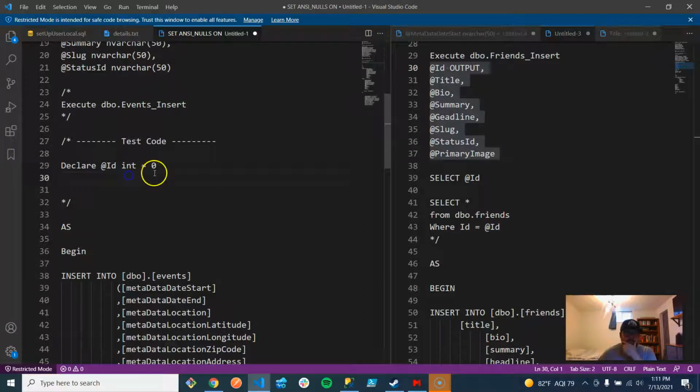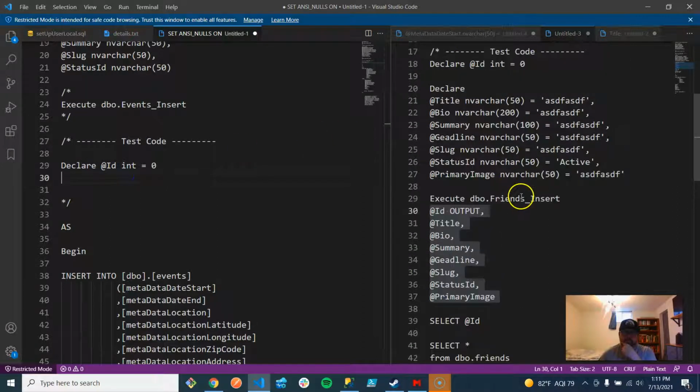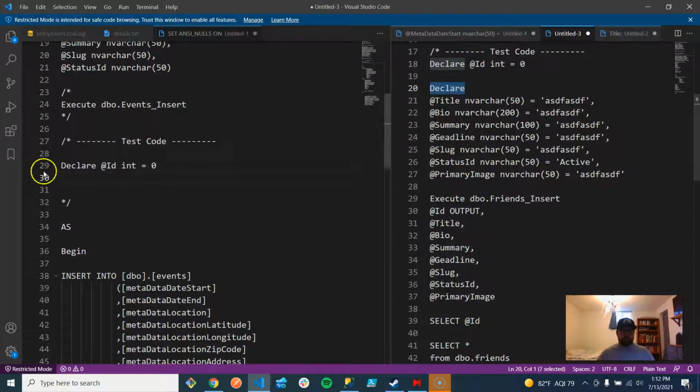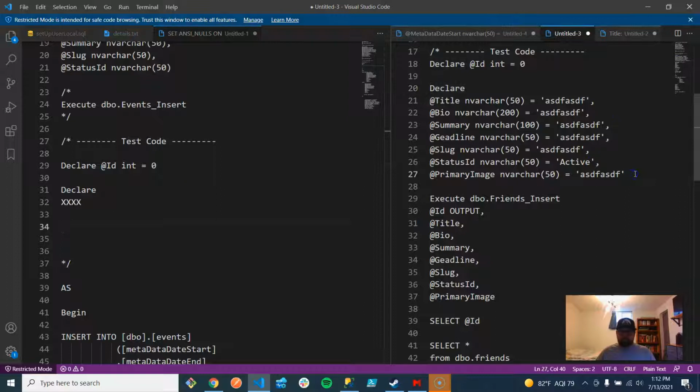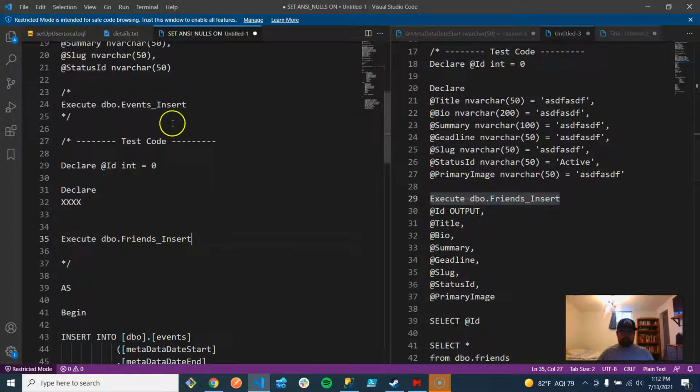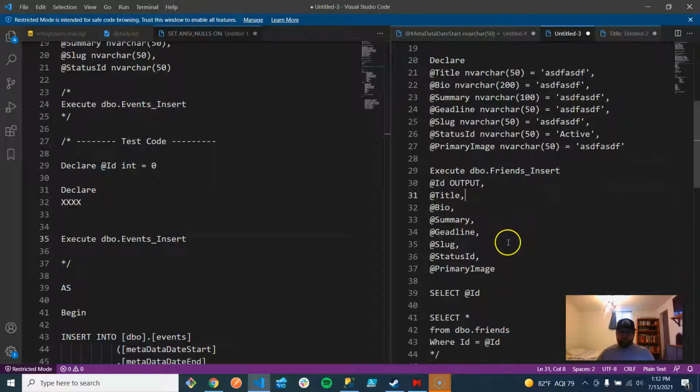Test code. All right, so we got the declaration. We're still going to have to work on the additional declarations. Yeah, do that. Just wanted to put a space there. For now, I'm just going to put in that as a placeholder. So we know we need to add this in. All right. Replace the DBO name with the appropriate one.